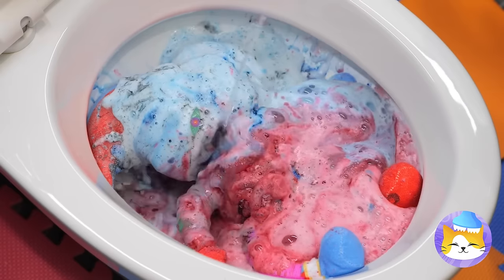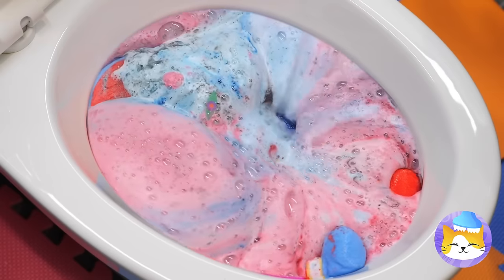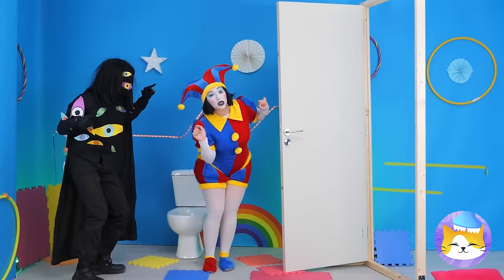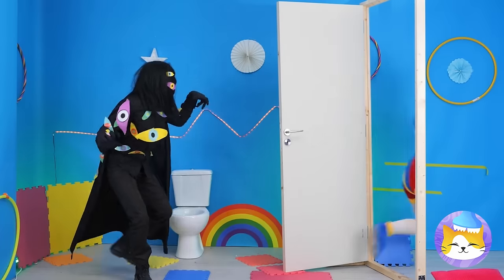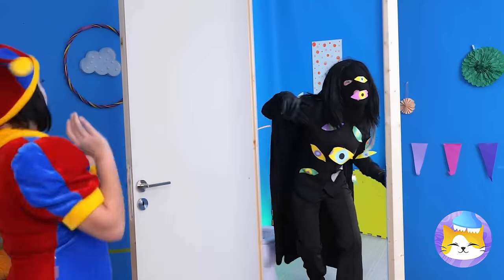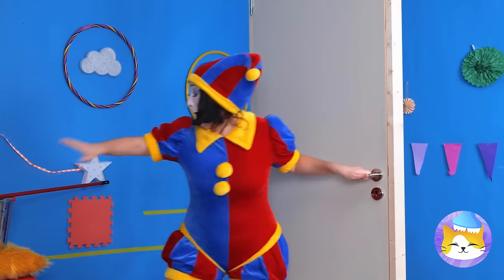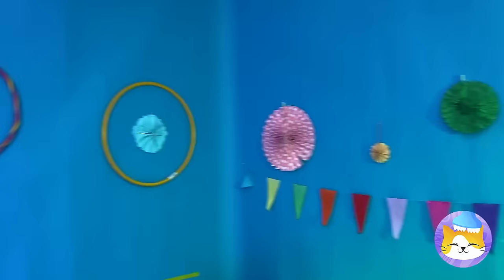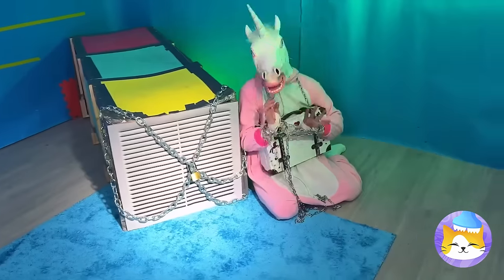We're gonna need some extra foam. It's alive! Alive! No, really, Pomni's a real girl. And she's not sticking around. Quick, the broom! Well, takes care of that. Let's look around. Everything's all locked up.